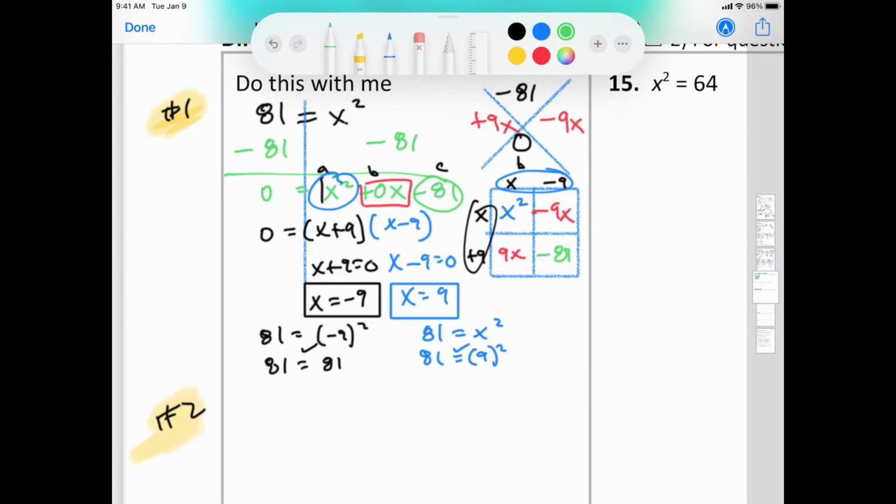Remember the square root method. I'll show you over here in green. You take the square root, and you can't say x is equal to 9 because we just boxed 2 answers there, and here you only have 1. That is the reason why you have a plus or minus.